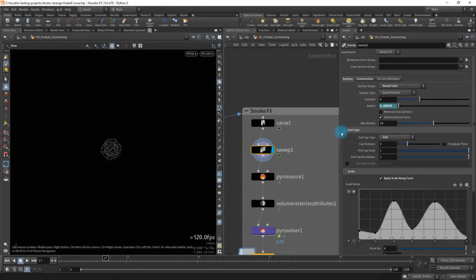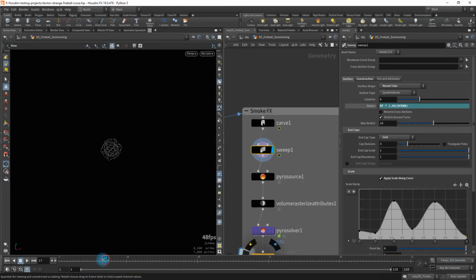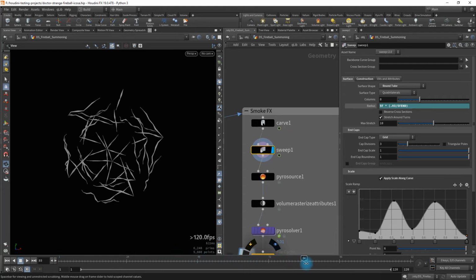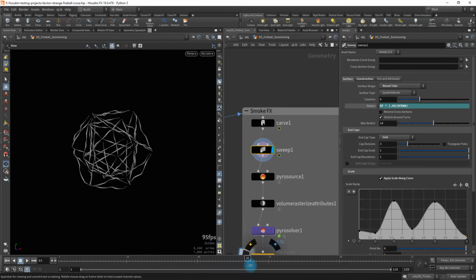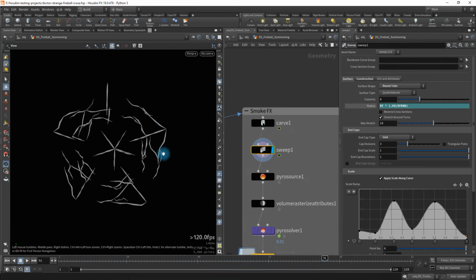So what I've done is I've taken the value that I wanted, and I'm using $FN, the frame number, and I'm just taking the value divided by the frame range. So as the timeline progresses, it's automatically adjusting the radius based on how big it's getting. I guess the easiest way to say this is that it maintains a uniform radius based on its overall scale. That's what that expression is doing.